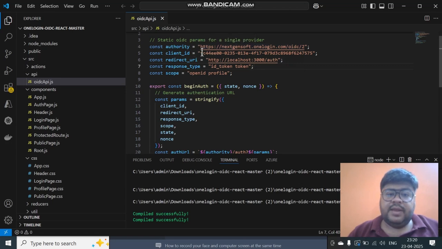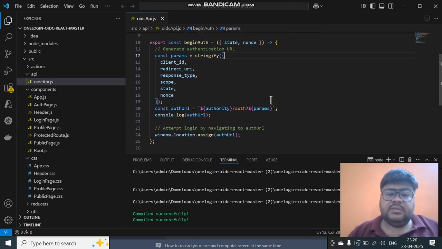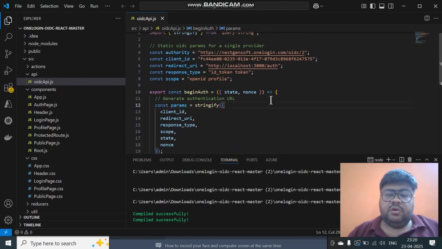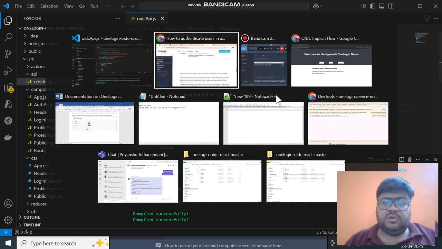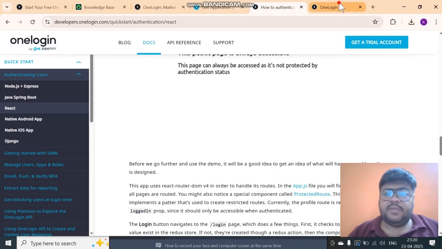That is the client ID, the client ID which I have shown you, and here we have the issuer URL, that is https, my domain, onelogin.com/oidc/2, and here is the auth URL and the redirect URI. This is the only thing we need to configure here. Let me take you to the login page of my application.